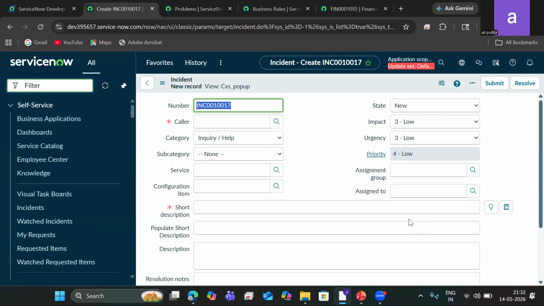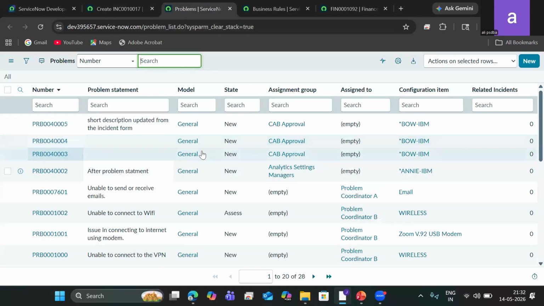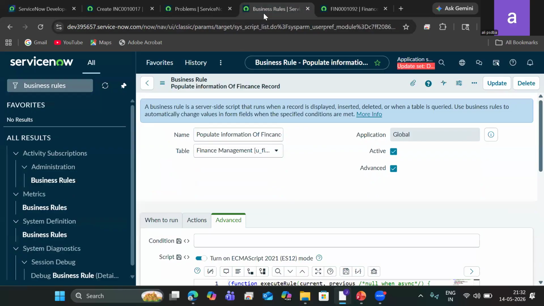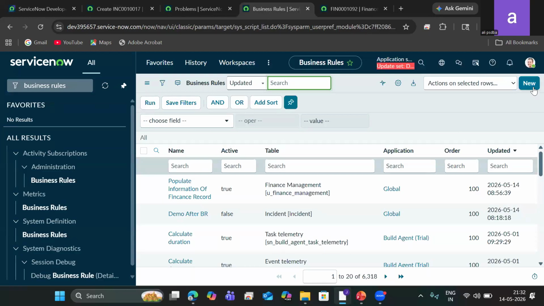The problem statement, assignment group and configuration item, whichever we selected over there, we need to auto populate over here. So we should work on that after business rule on the incident table.